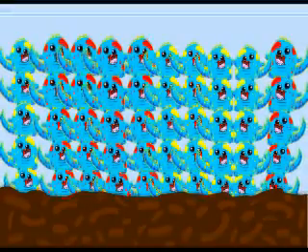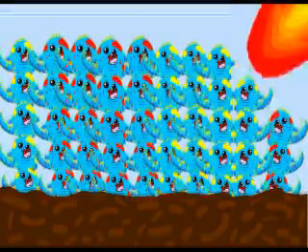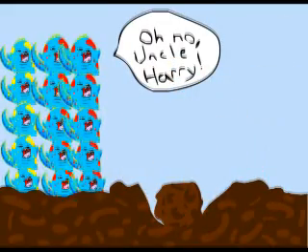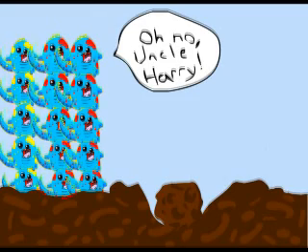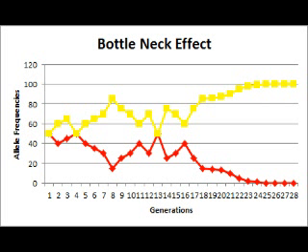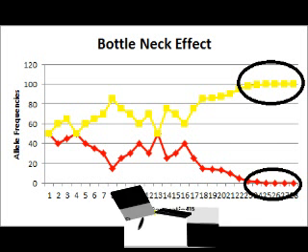In a situation where the population is affected by external events, such as a natural disaster, the surviving allele frequency may under or overrepresent the red spotted and yellow spotted alleles in the new small population. This concept is called the bottleneck effect. In this representation of the allele frequencies present in a population that has been affected by a meteor, the yellow spotted allele is shown at fixation, meaning that the red spotted allele has been lost.